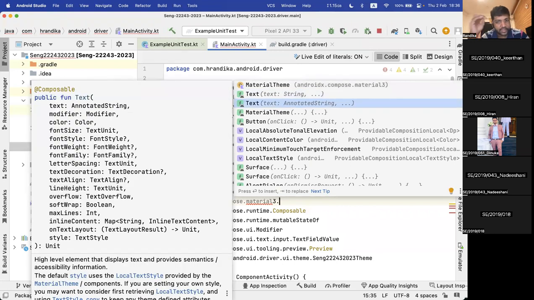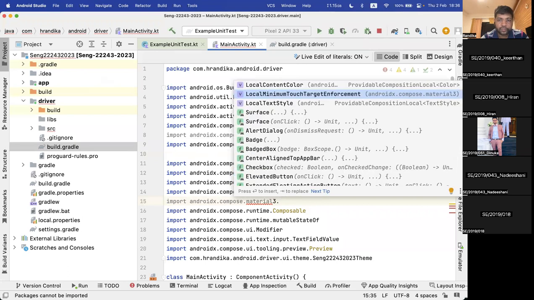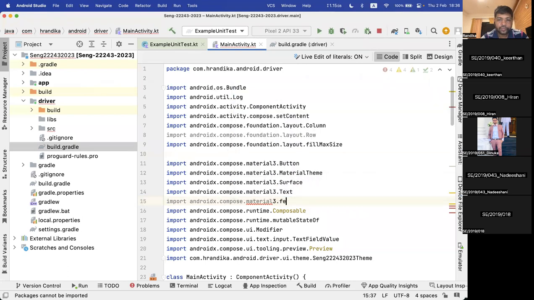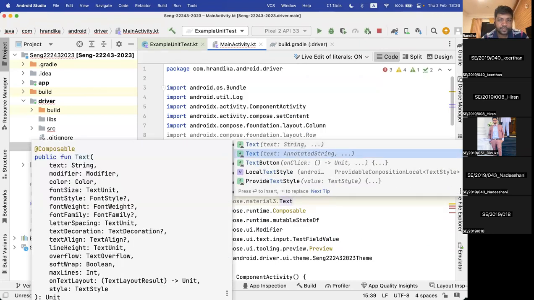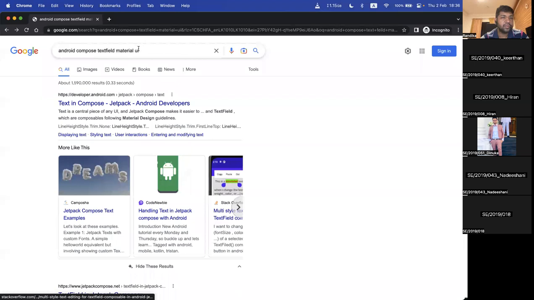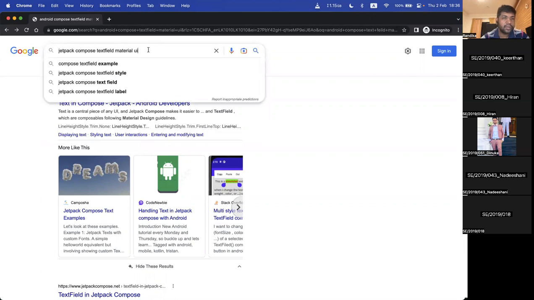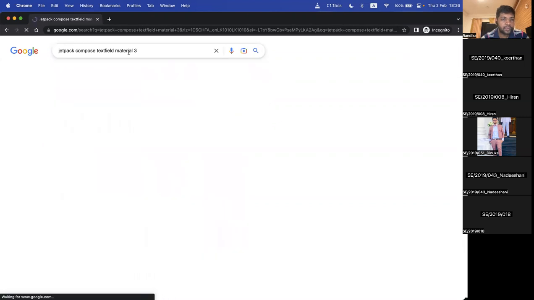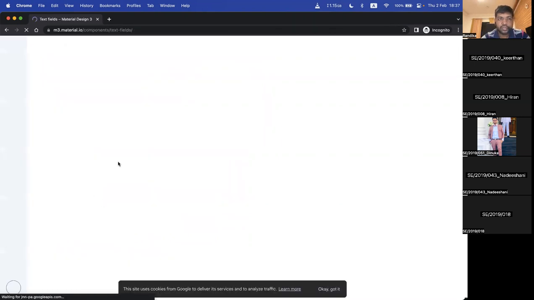So they have text. Okay. Do we have input? No. So the text is there, text button is there. So I have to check Android material, actually Jetpack Compose, text field material 3. Okay. I can't use text field.